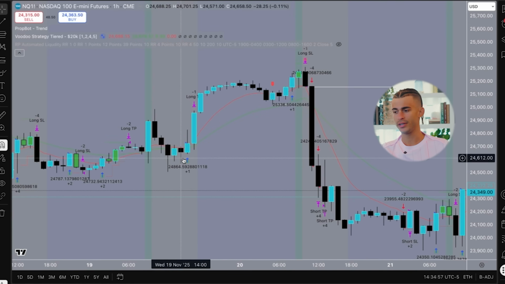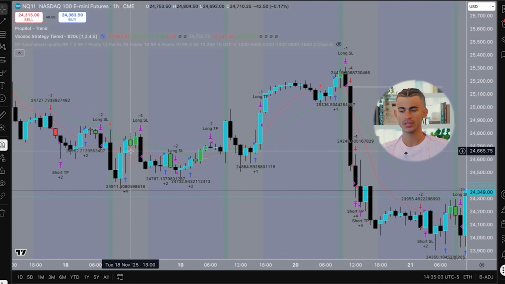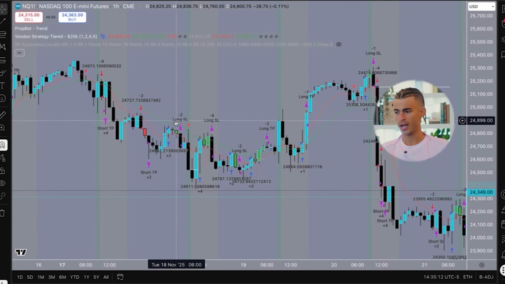Caught some longs right here, exited the longs. Then right here, we took a small little loss, which obviously happens. Caught a bunch of nice shorts right here, some more nice shorts, another small loss. Another nice win. This algorithm takes a little bit less trades, but it catches higher risk to reward trades. And when it does take a trade, it catches a big multi-day move.